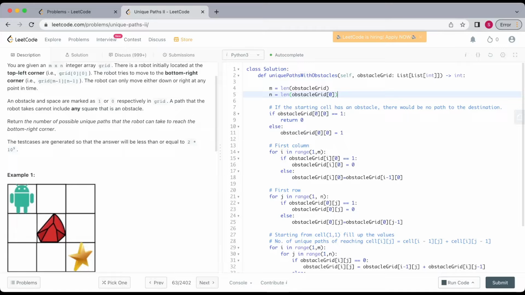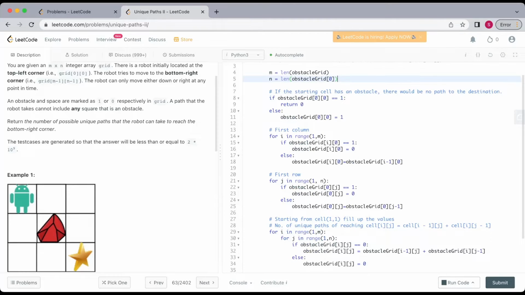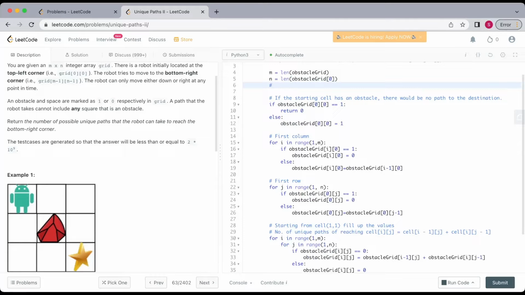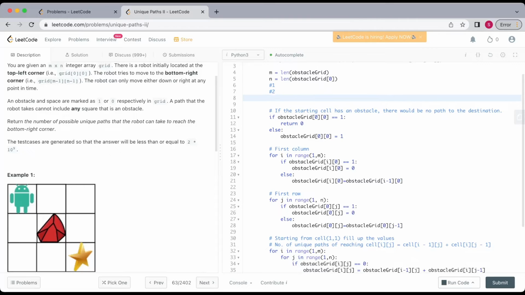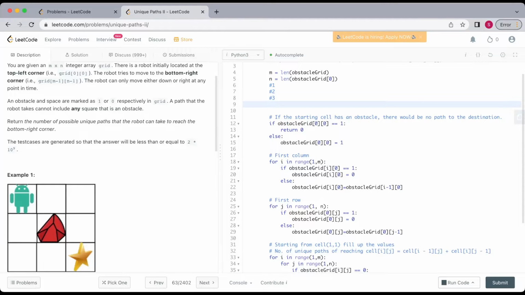And okay, let's see. We will see the first case. So we have 4 cases. The first one is the first cell here.